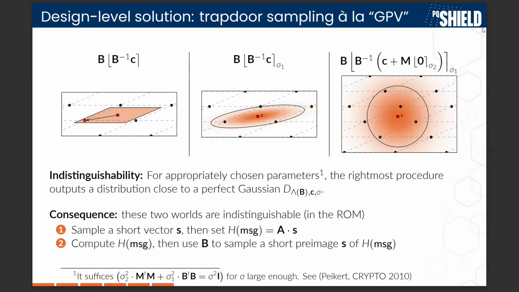So a first attempt would be to use in each coordinate, we just round off like using a Gaussian, we round off to a nearby integer with some standard deviation sigma 1. And so then the distribution of the signature would look something like this. It would look like not a parallelepiped, but it would be drawn from an elliptical Gaussian that has this kind of shape to it, where this shape is still basically the shape of the basis. So it's not a complete solution. It still reveals sort of the geometry of the basis, not everything about it, but the shape of it.